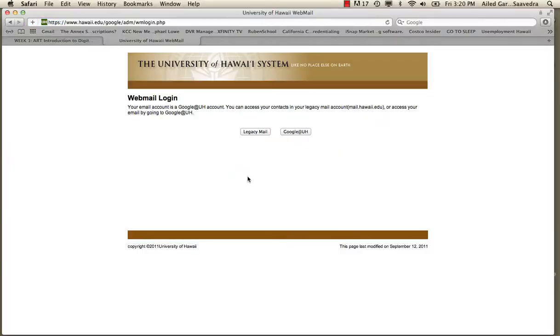Now it's going to ask you whether you want to use Legacy, which is the older version, or Google. I suggest Google because everything seems to be moving towards Google and it might be only a matter of time before they get rid of Legacy, so you might as well start getting used to it. Also, because of your forwarding options, the instructions they provide for forwarding your email, say if you don't really like checking your UH email and you want to forward it to your I am super cool 94 email, then you probably want to start using Google and change your forward settings there.